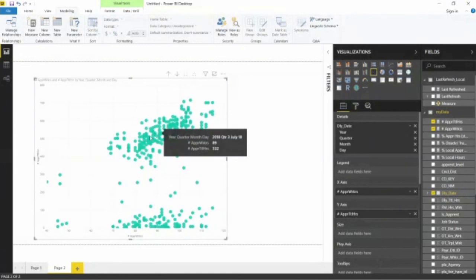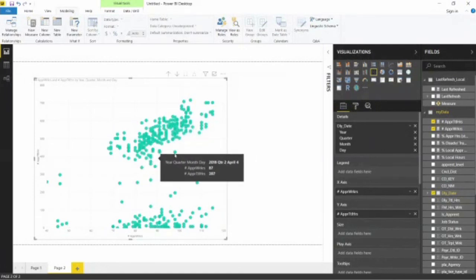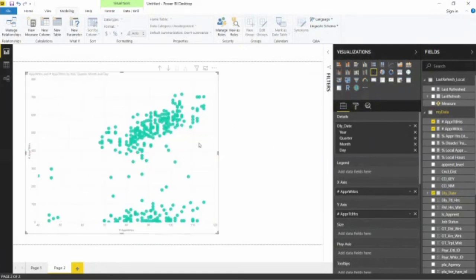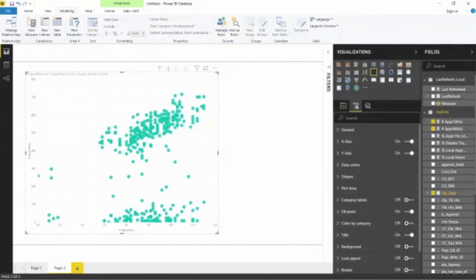If you notice, this scatter plot looks a little bit odd to me, because at the bottom we have apprentice workers, and on the y-axis we have total hours. I'm going to make this a little bigger. Go to the format button. Wait, how am I doing on time? 3:30.